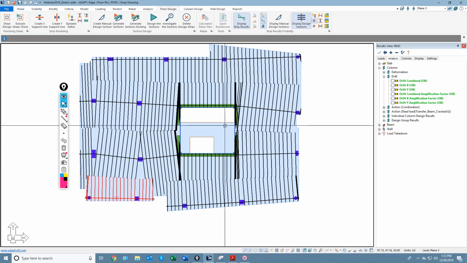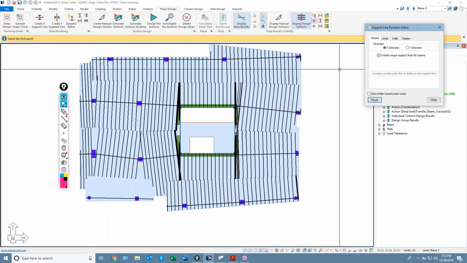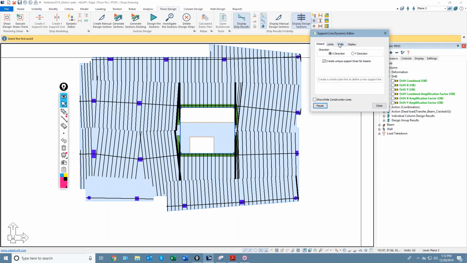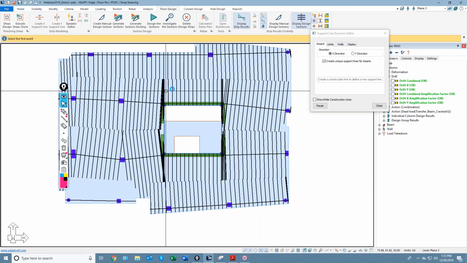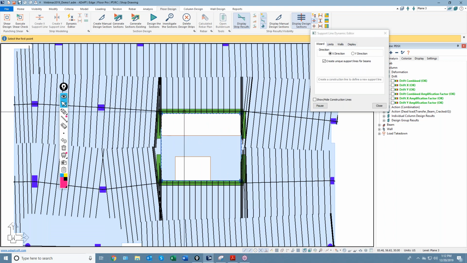Now, one other item that's useful in the dynamic editor is this wall item. In the program, if a design cut extends over a wall, if it's a post-tension slab, for example, we don't report stress when a cut extends over a wall, and we actually don't design that section for strength reinforcement. For any strength load combination, it's only designed for service or minimum reinforcement. So let's assume that we don't want these cuts to extend over this wall.